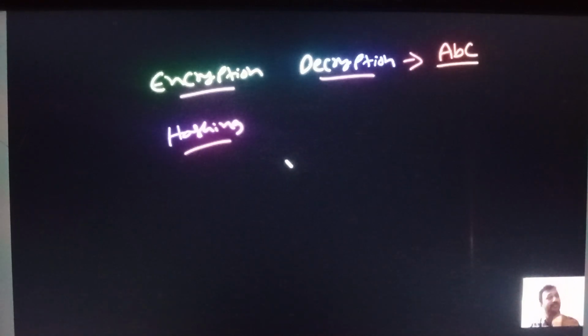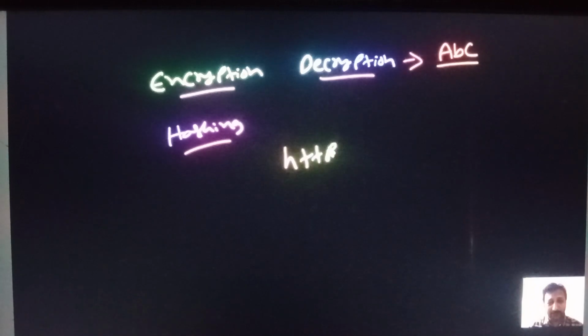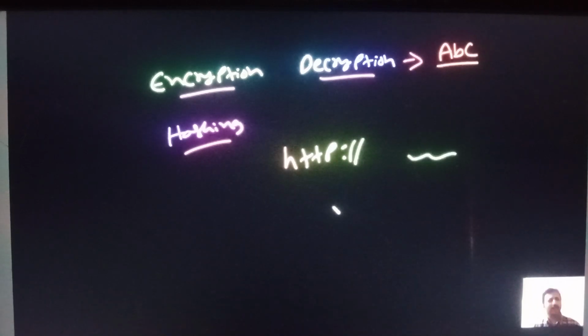If I wanted to access any website, I have to type http:// and some name. That means you are sending something to that website without security. Without security means someone can access it in between and do whatever they want. HTTP means that. HTTPS means? Yes, it means secure.